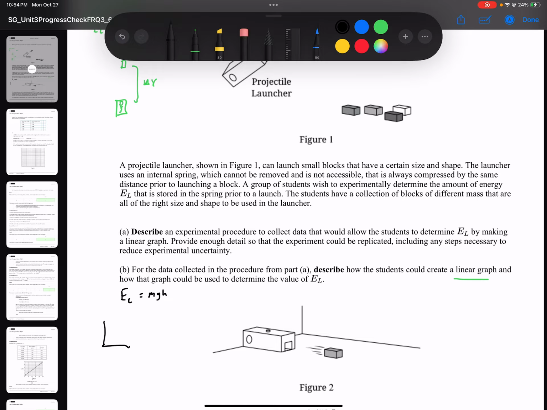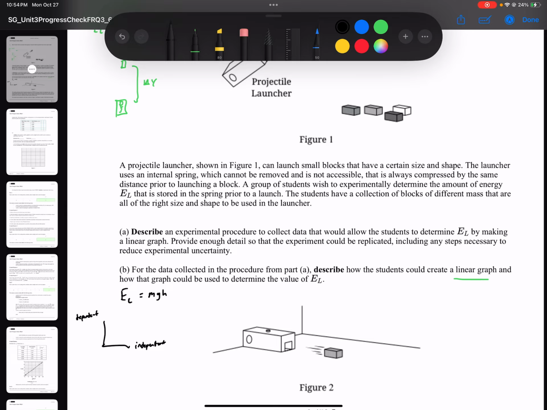Whenever you make a plot, you want to make the dependent variable your vertical axis, and then your independent variable your horizontal axis. The idea of this is representing data in terms of a function, right? So one variable depends on the other variable. As the experimentalist, the independent variables are the things that you physically change for the experiment, and the dependent variables are the things that change in response to your change.